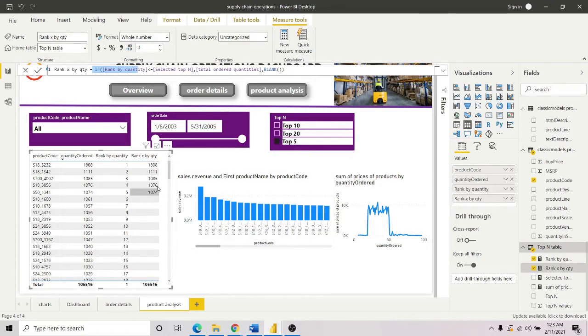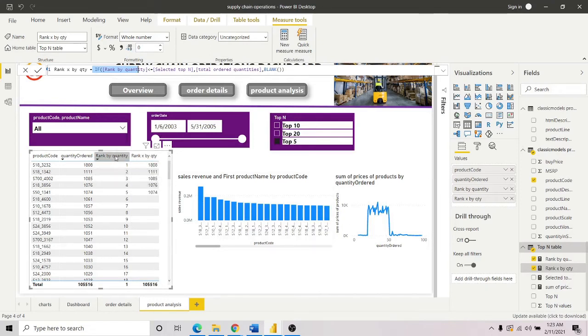As you can see, the rank X by quantity is showing only 5 values, ranked from the highest up to the 5th value. So this actually is showing my top 5.